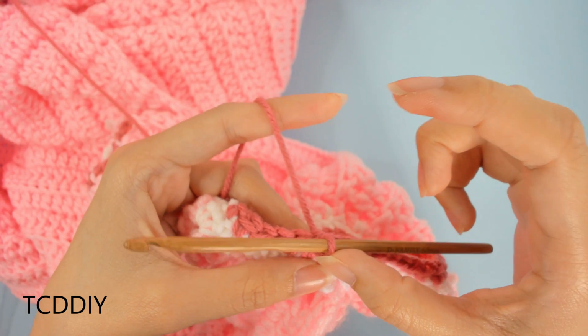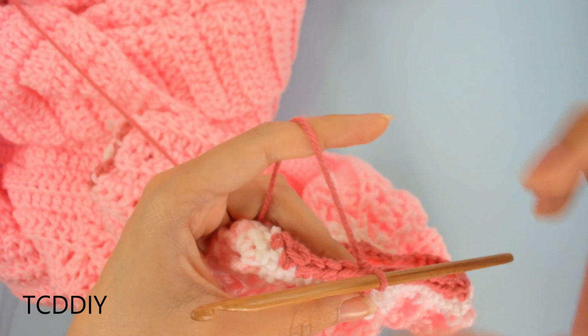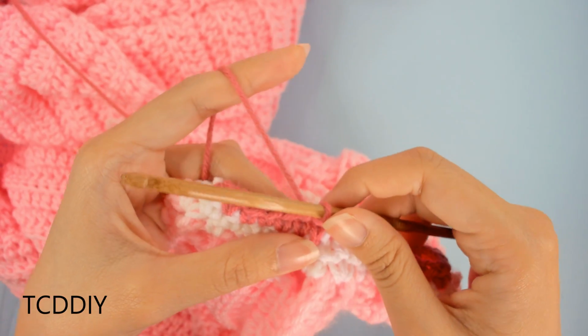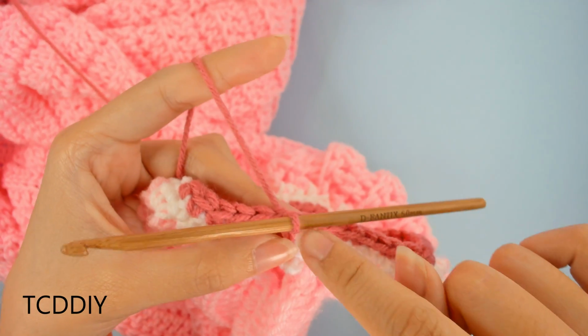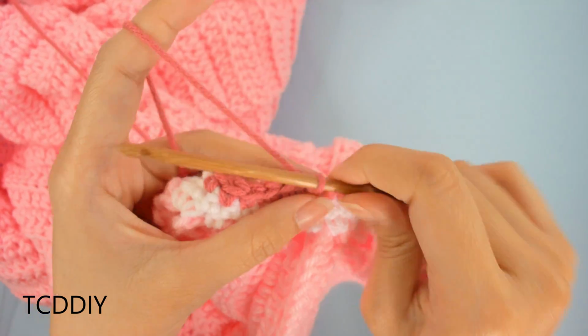But you're going to want to try this on and figure out the length that you guys want your cuff to be. If you guys want this to be longer or shorter, that is all dependent on you guys. But I've already measured mine out, and I'm going to make a chain that comes out to 5.5 inches or 14 centimeters, because that's the length that I want my cuff to be.